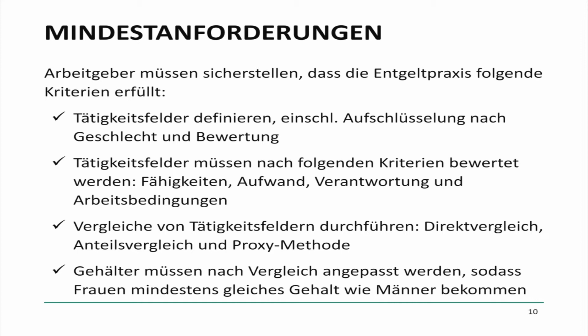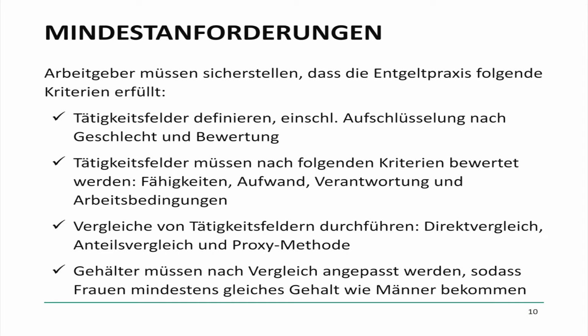Once you have your valuation of both the male jobs and the female jobs, you must conduct comparisons using three methods in the Act, and I'll explain those in a moment. And then where the jobs are comparable, if the female job class's job rate is lower than the comparable male rate, the wages must be adjusted upward.